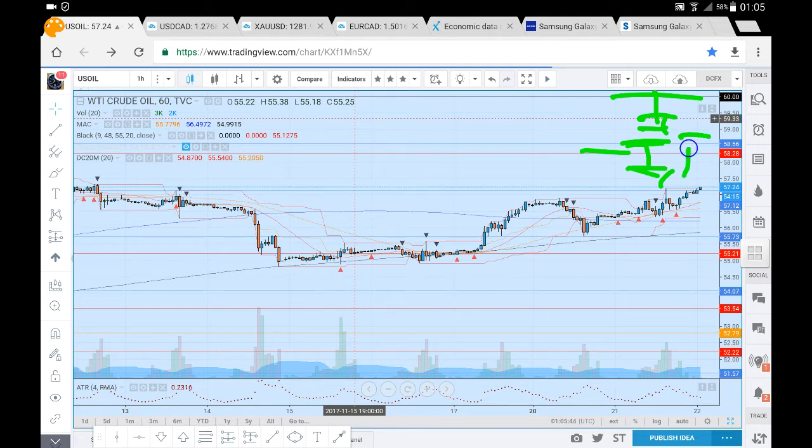Now, at all these levels we could potentially see more sell side momentum to take us all the way back down to this 57.12 region. And if we did see some sell side momentum, we're looking at 55.73 to the downside, 55.21, and below which we're looking for 54. I can't anticipate us getting all the way back down to 55.73, however, we do have the 400 period moving average acting as a further confluence.